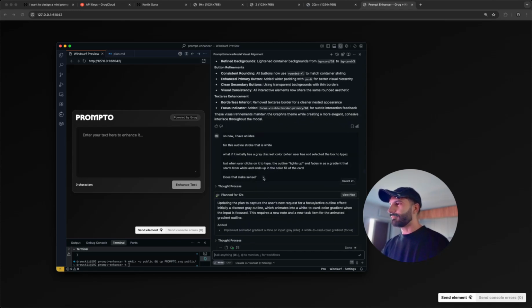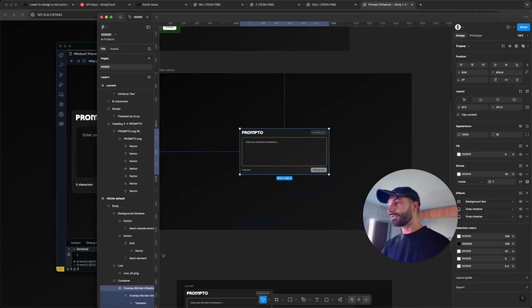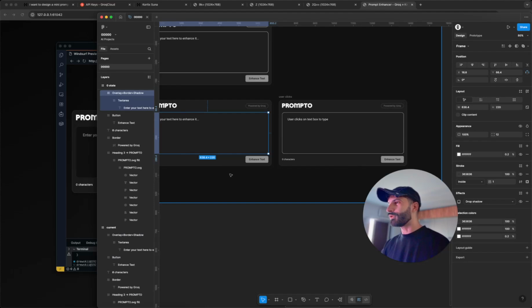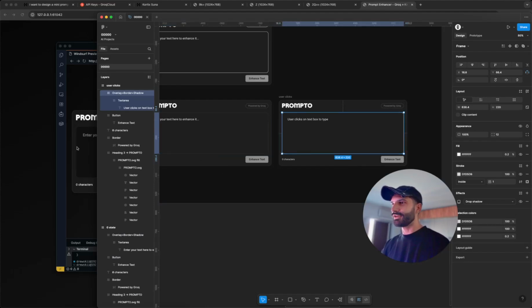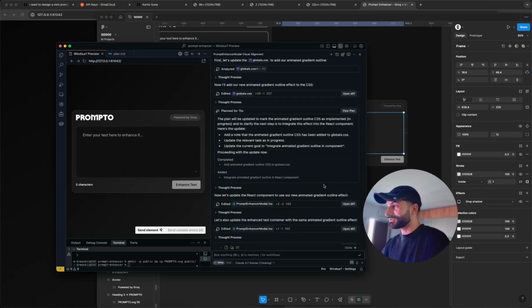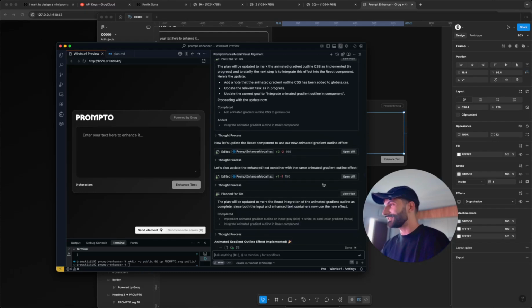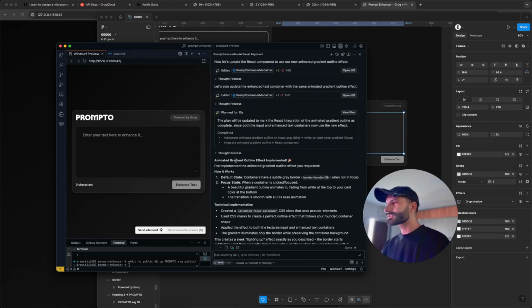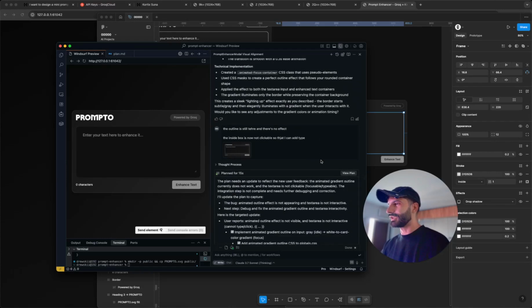And now I'm basically explaining my idea of the hover over effect. And to be honest, instead of having this simple one, Windsurf went ahead and actually did this very cool gradient one, which I love, alongside with the text. So I guess that's a W. It did make sense to it, to whatever. So we had the animated gradient outline effect implemented.